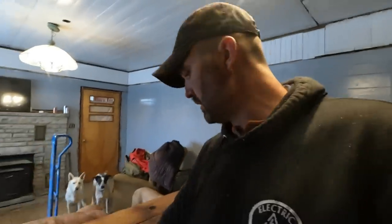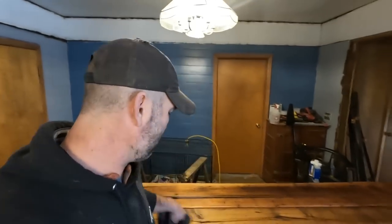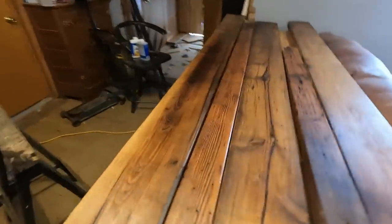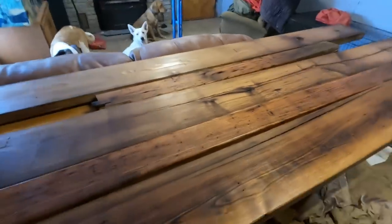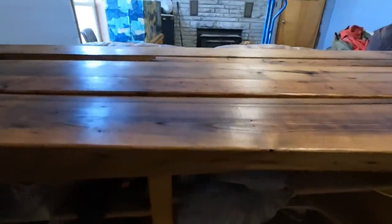All right, everybody. Well, here you can see the finished results. And I'm probably going to end up putting maybe 2-3 more coats on it. I like to let everything dry in between, let it totally soak in. So that is going to wrap up this episode. I think they turned out really pretty, and a couple more coats of oil, they're really going to be pretty.